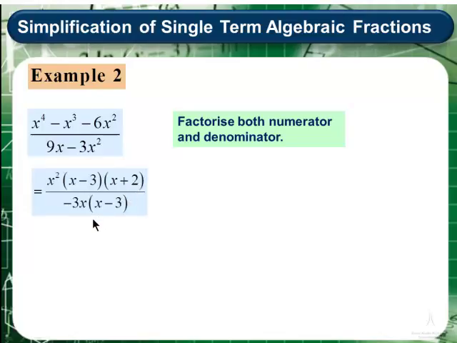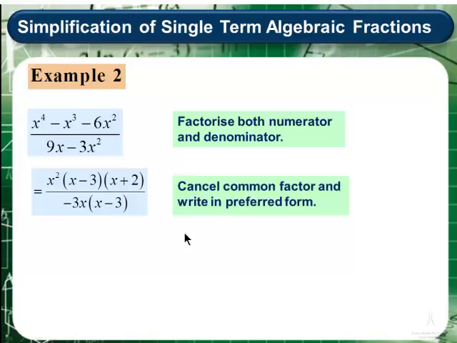So if we do that, we generate a common factor above and below the line to be cancelled, namely x minus 3. Notice that we have taken minus 3x as a common factor in the denominator and not plus 3x, to ensure that we have the order of the terms in the bracket correct, and this term should then be identical to the one above the line to be cancelled.